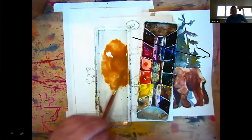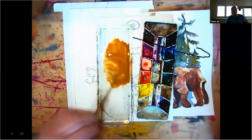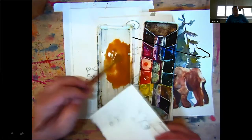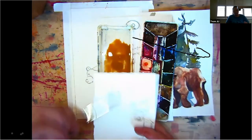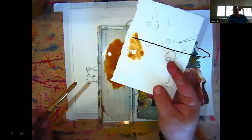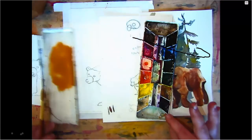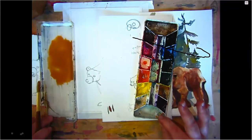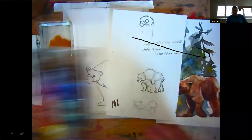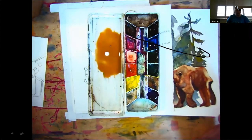Yeah. What's up? Hey. All right. So I can start with this brown. Test it first. All right, that'll work. That'll do. That's really a yellow brown. Is that what you want us to do? You could start with a yellow brown. I'm going to be mixing a lot of different browns, so you can have more reddish brown if you want.